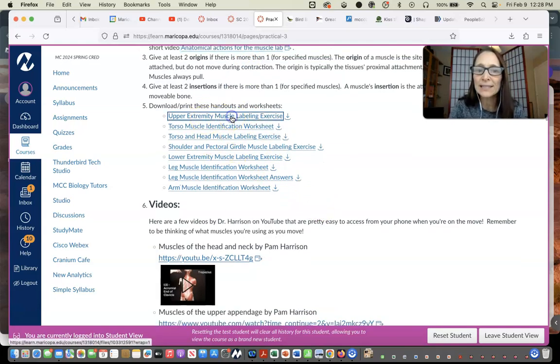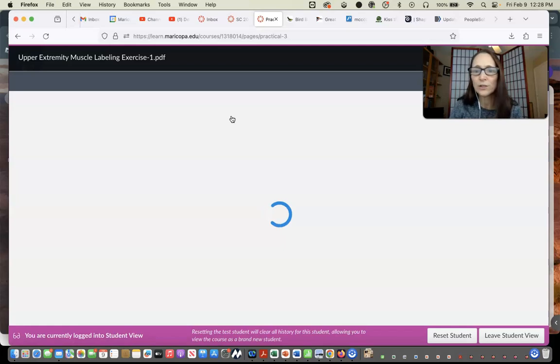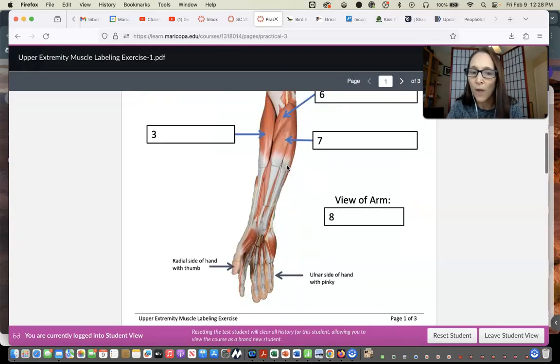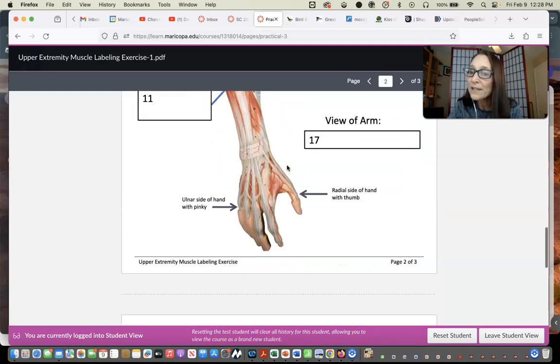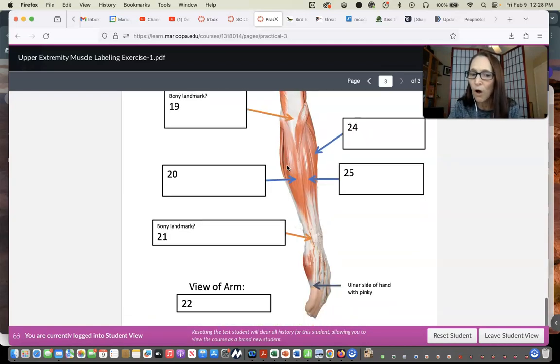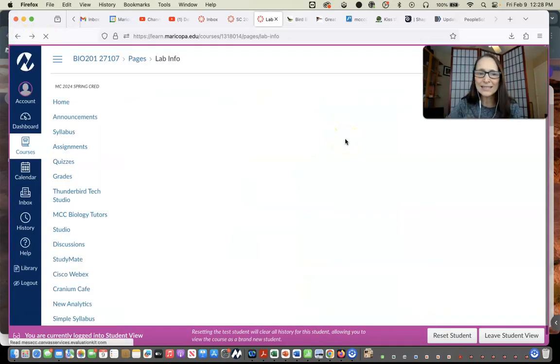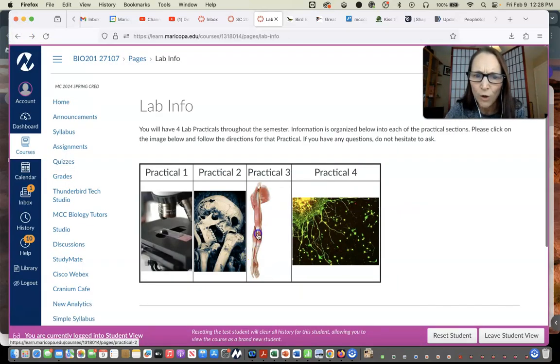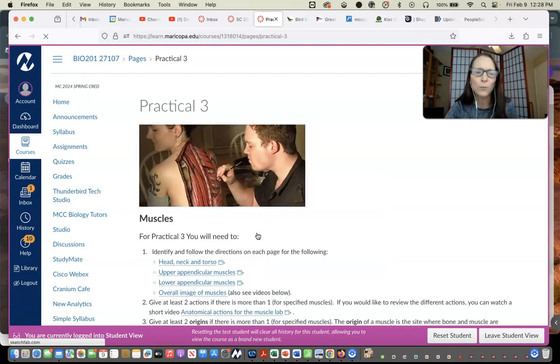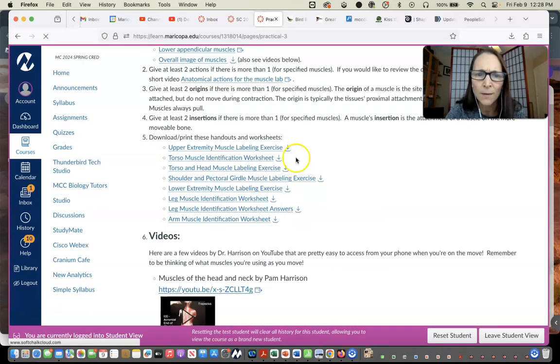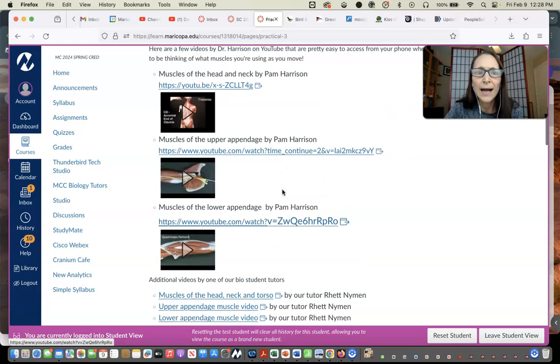Then I do have some nice labeling exercises for you. These are great because they are actually labeling things on the actual models. So hopefully that will help you to visualize these muscles on the models a little bit. Once you've gotten through these, I should have answer keys to each of those, but for some reason I see they didn't all transfer over. I see some of them there, answer keys, and some of them aren't. But I'll make sure I post all those answer keys for you.